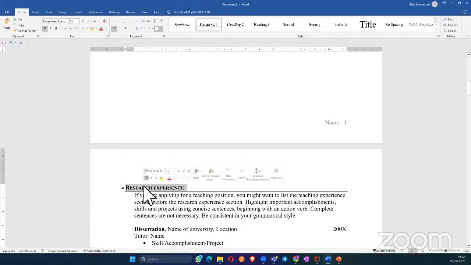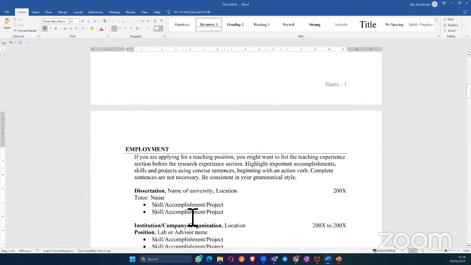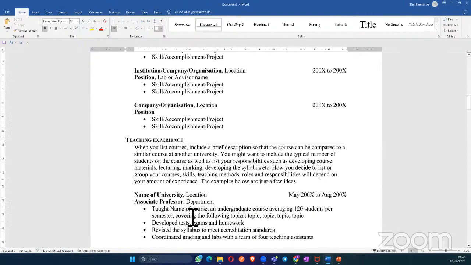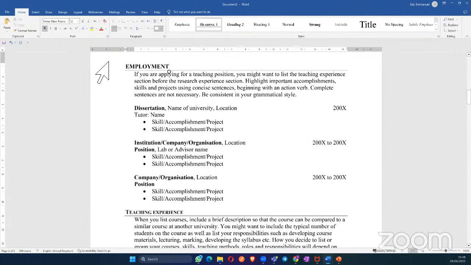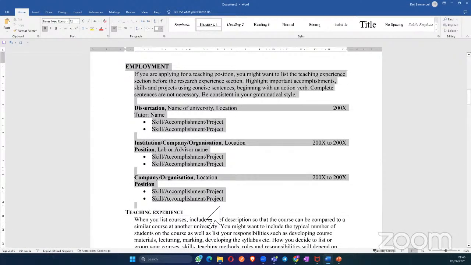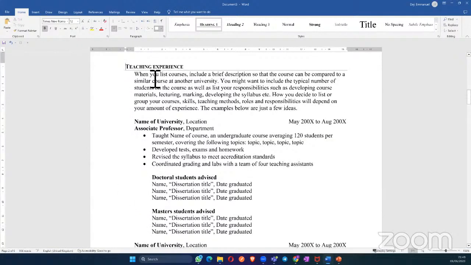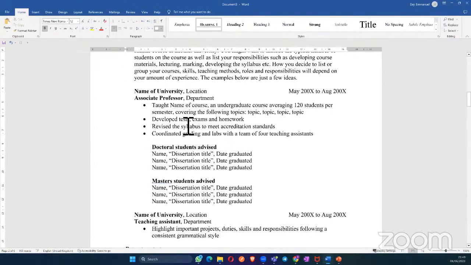So this one, I'll change that to employment. Now this is where it becomes interesting. Let's see, teaching experience. Okay, I think this is good. I will remove this completely, and I'll use the teaching experience because that is very close. Then I'll just remove teaching as an experience now. So this is where you will now put your experience, right?